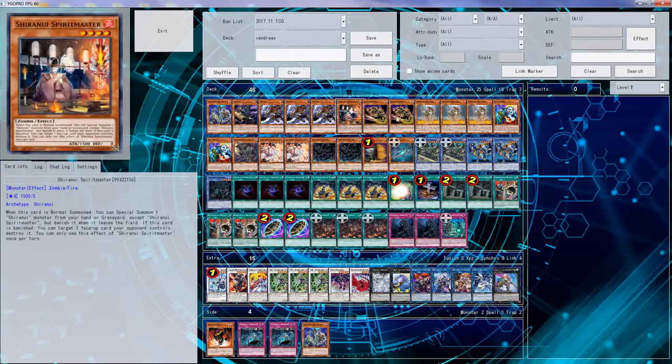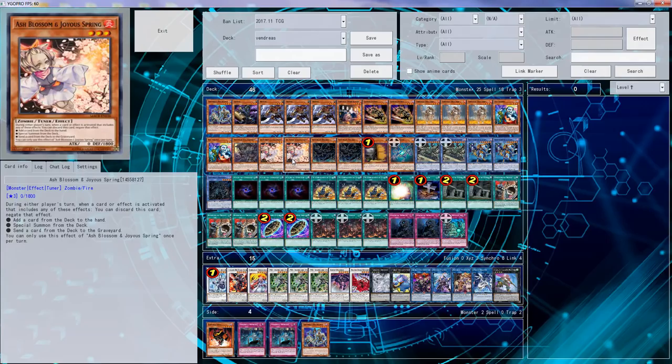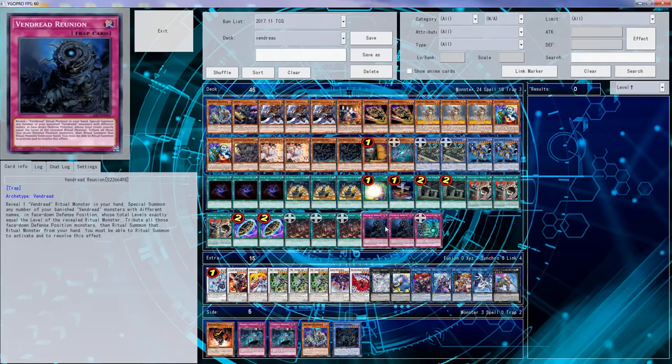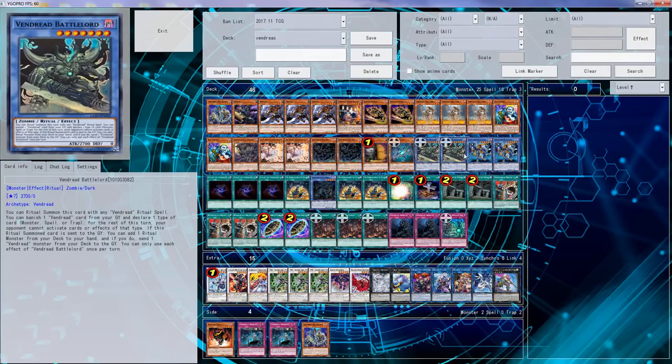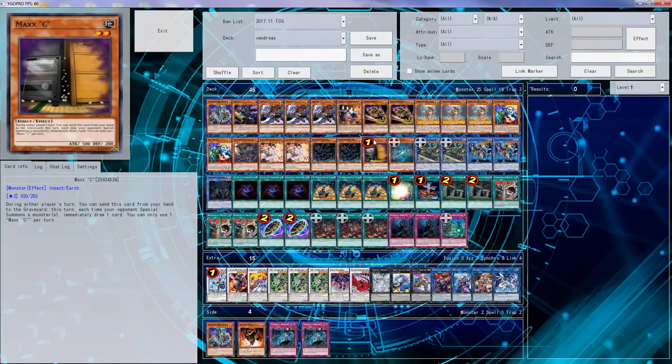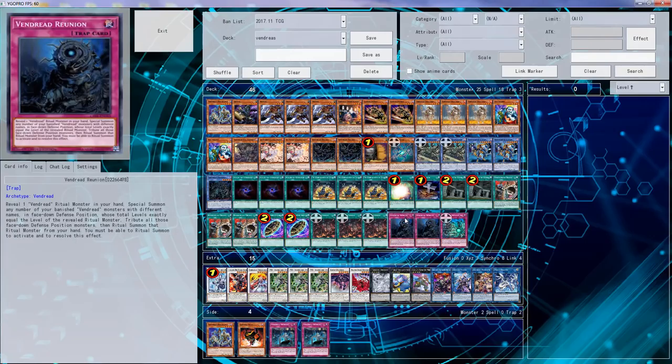We got to cut one more card. Like I said, I really don't like playing hand traps. We can cut Chimera. I really don't like Chimera. Actually, no. This could actually work out very good. Five ritual monsters is actually pretty decent. We have 46, so we have to cut out a card.